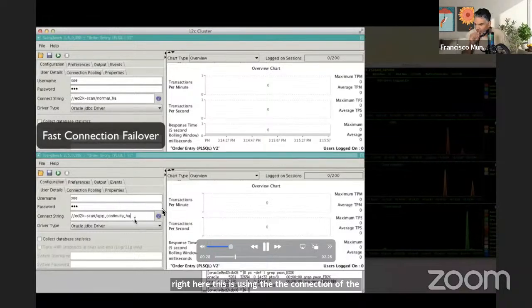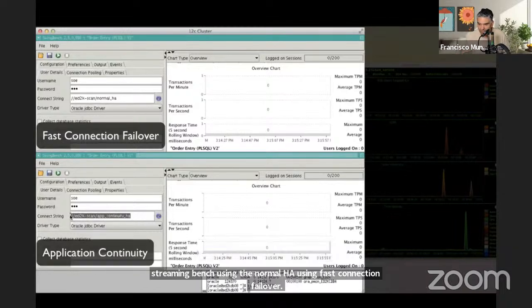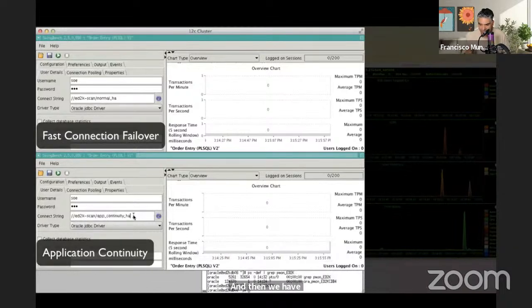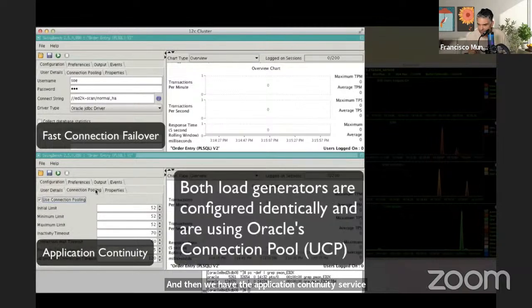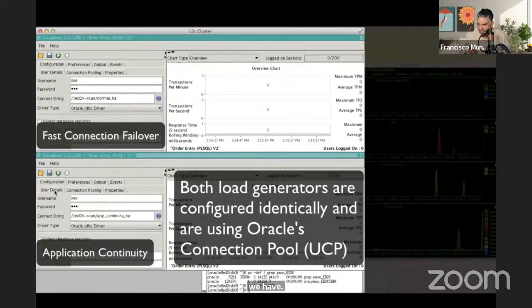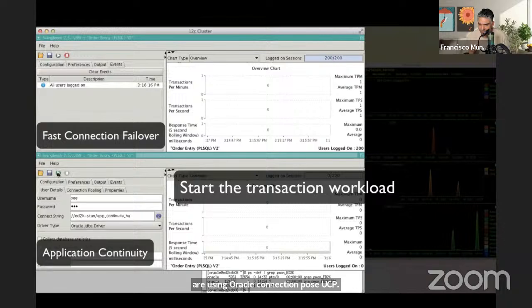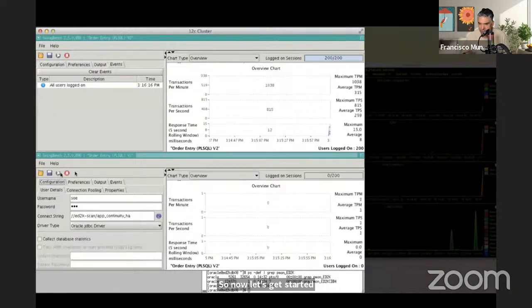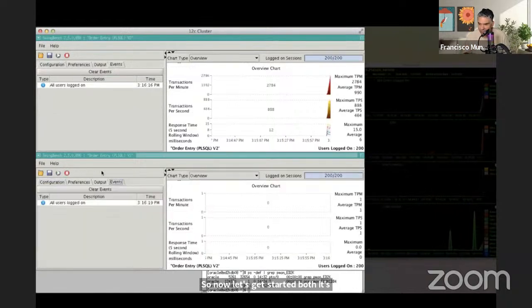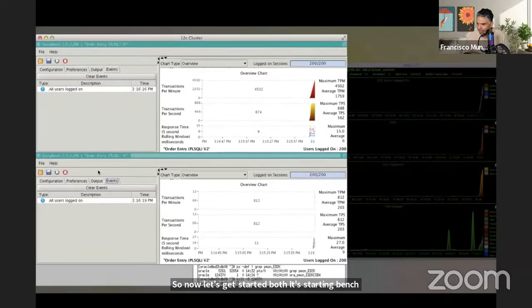And then we have the application continuity service connection string right there. So those are the two examples we have. Both load generators are configured identically and are using Oracle Connection Pools, UCP. So now let's get started. Both Swingbench environments start loading transactions to the 4 node RAC.